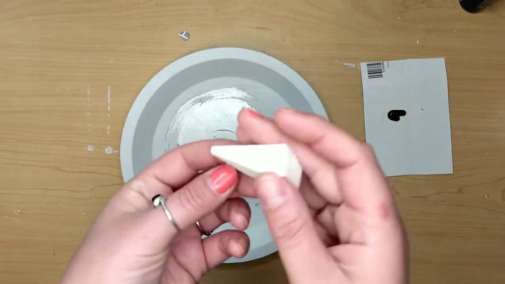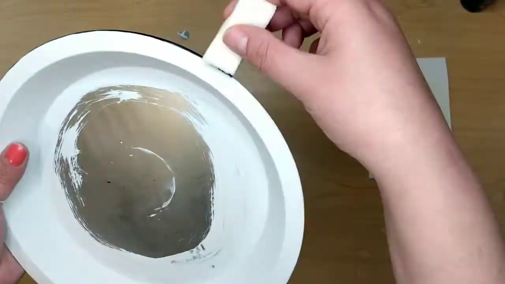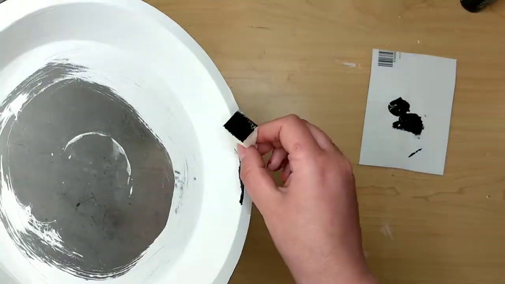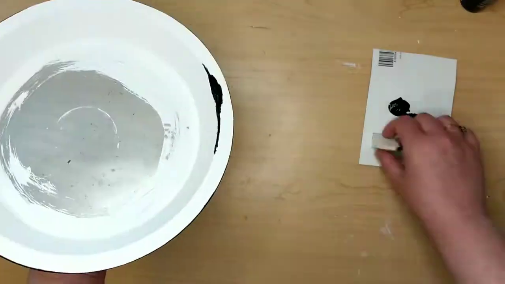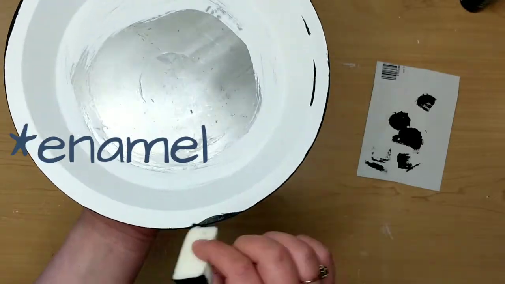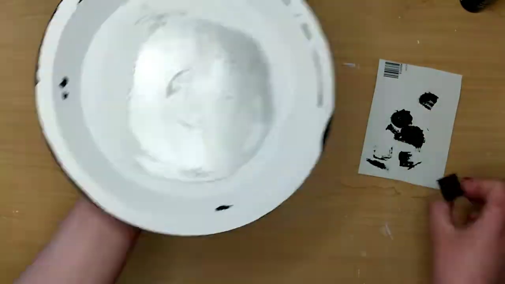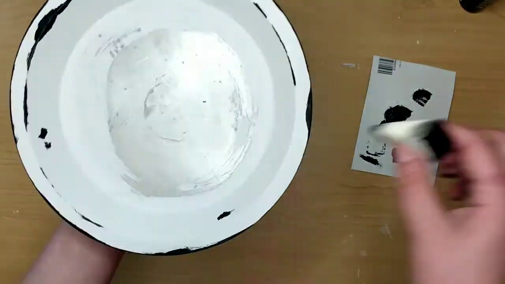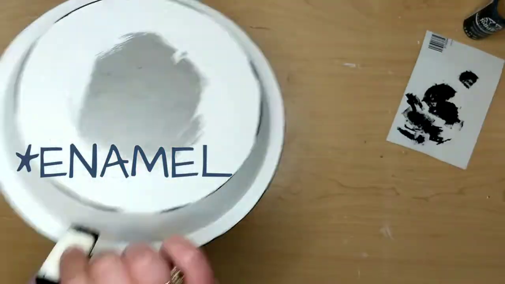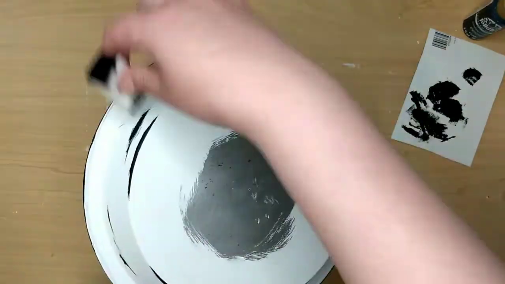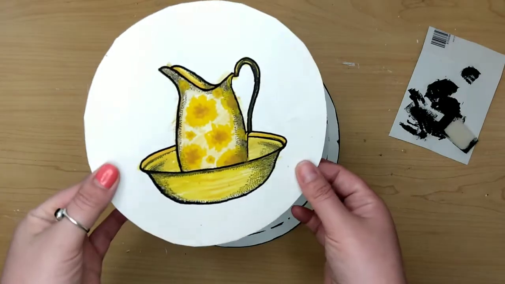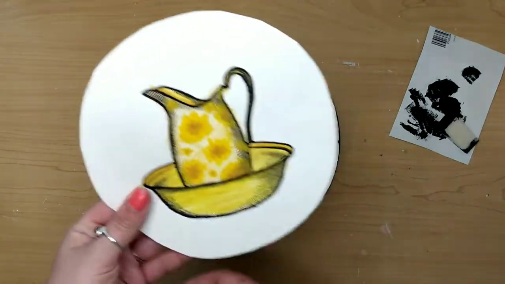Once your pie pan is all dry after two coats, I took some licorice, which is just the black color from Folk Art, and a makeup applicator sponge. And I went a little crazy. This is my first time doing anything with a ceramic look, and I think I may have overdone it a little. But now it looks like a super old ceramic pie pan, which I guess that's okay. And excuse my voice, I have a cold.